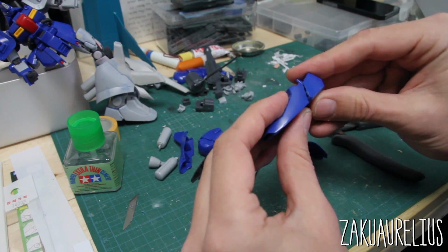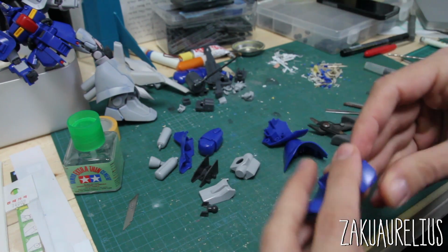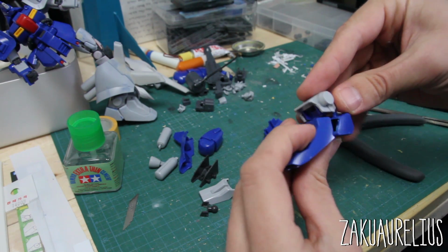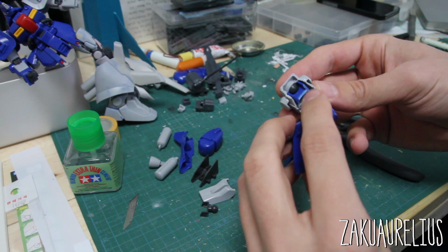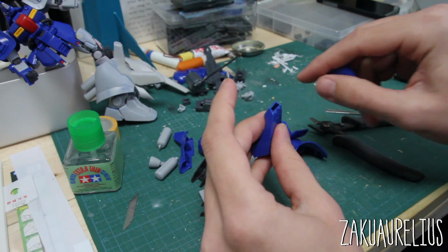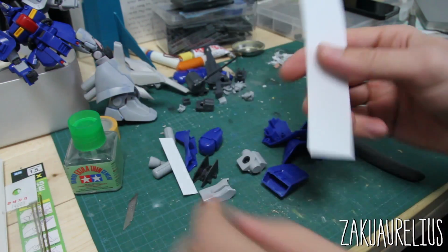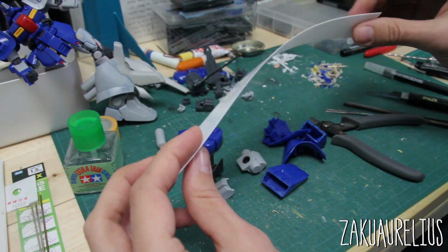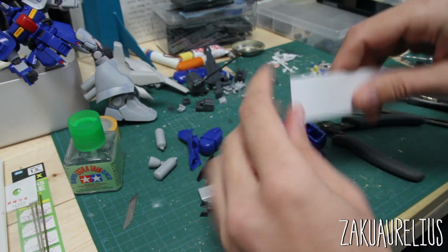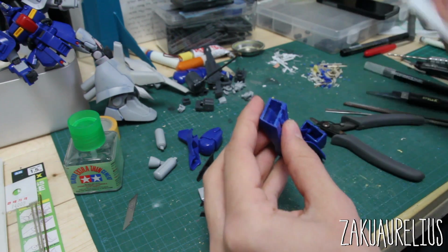This blue part was just one piece, actually a top and bottom piece. Basically what I did is just used a saw to cut that in half, and actually this blue piece up inside there was on there like that, cut that off, glued that up inside the gray piece there, cut this in half, and then cut the toe off there. And then what I'll do is just take some plot plate there. This is 0.5 millimeters, so half a millimeter thick, and then I'll just cut out the piece I need and then just glue it over that.